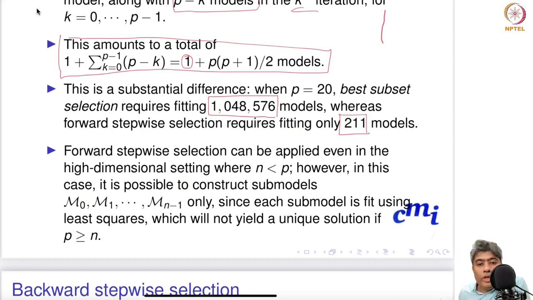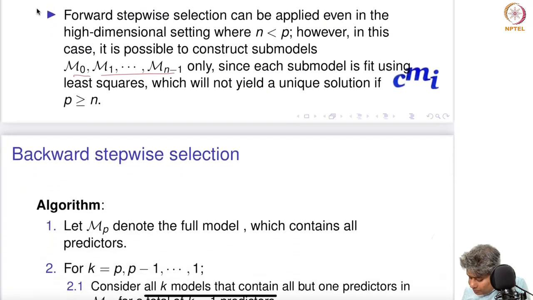It's a huge improvement in terms of time complexity. Forward stepwise selection can be applied even in the high dimensional setting where n is less than p. In this case, it is possible to construct submodels up to n minus 1 only. So it is doable even in the high dimension problem.